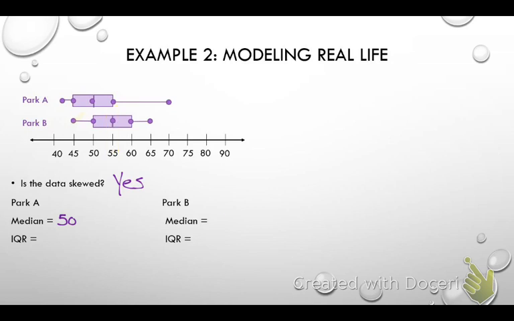Do you see how we found the median? The good news is you're not putting anything in order and crossing it out to find the middle. You just have to know how to read the box and whisker plot, and there's your median. Now, how do we calculate IQR? Subtract the 2 points on each side of the box. So 55 minus 45 is 10. And what is it for the second? 10. 60 minus 50 is also 10.